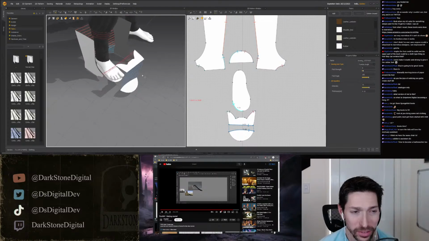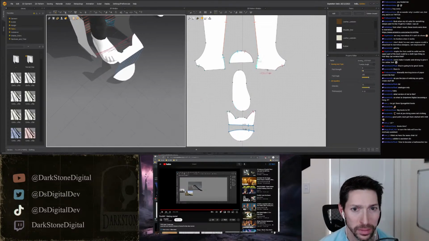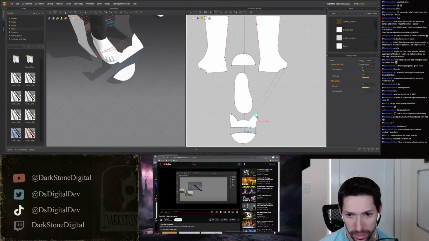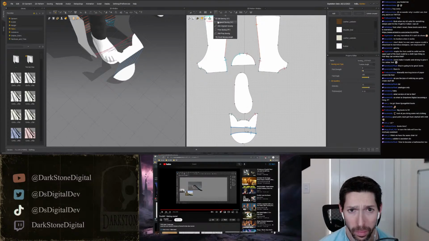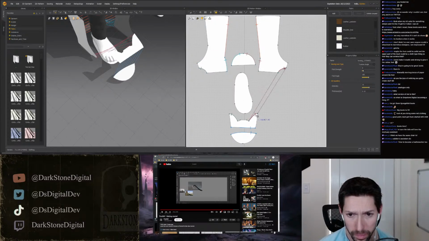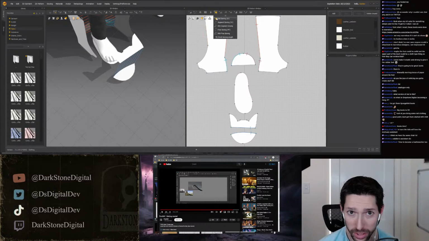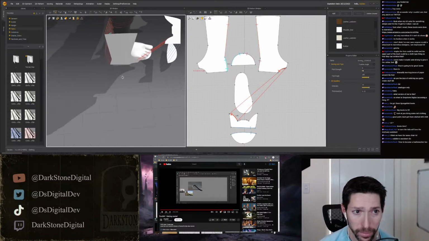And also, those are swapped. Hold on. This is definitely fun, though. I have no idea what I'm doing.